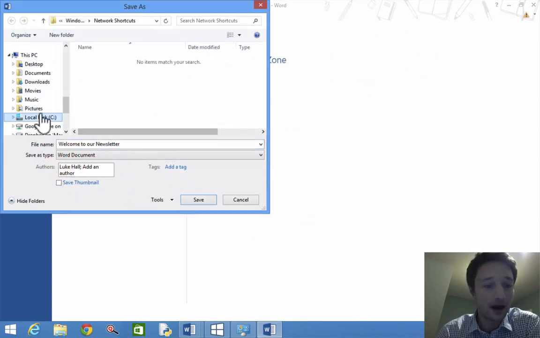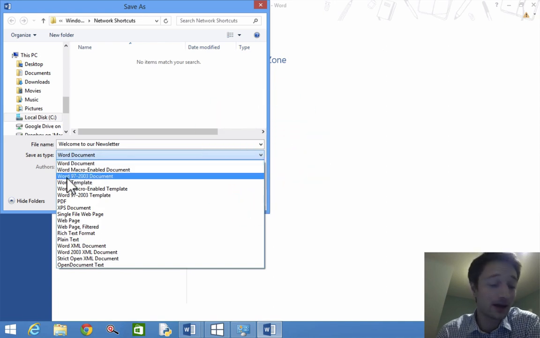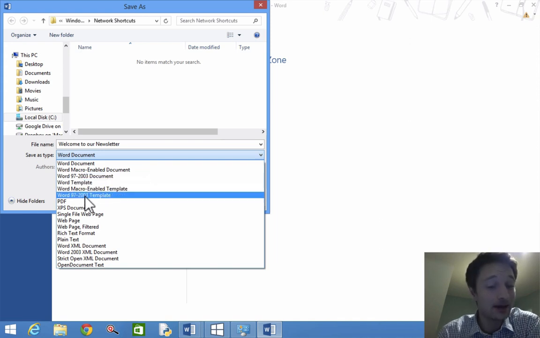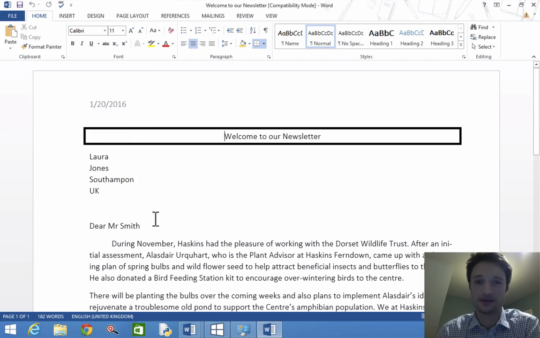Always save to the Z drive, but take a look at where it says save as type. Look carefully at the question. You might be asked to save it as a Word 97 to 2003 document. You might be asked to save it as a template. Make sure that whatever you're asked to save it as, you match it exactly. Then choose save, and you are done.